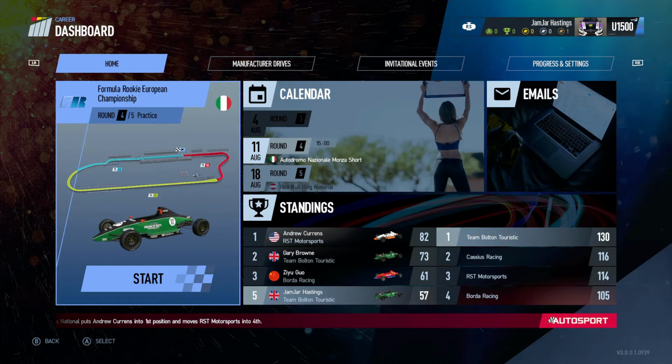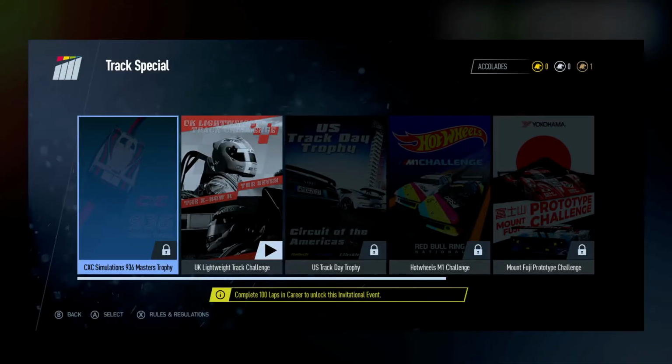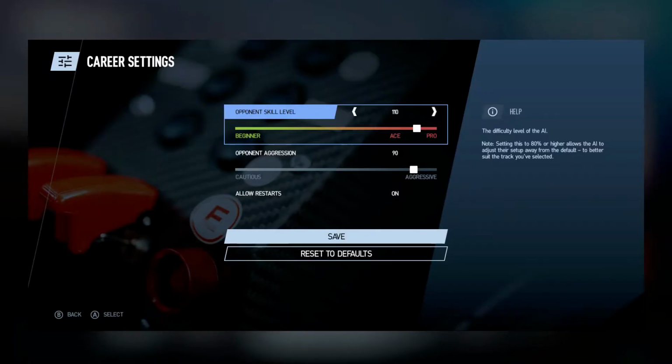Before I carry on with round 4 of this career series, the European Championship of Formula Rookies, I'm going to go and do the first Invitational event that I unlocked, which is this one, the UK Lightweight Track Challenge, which seems to be in a KTM Crossbow at the Snetterton circuit that I went to before. As you can see on the career settings, I'm leaving everything as it is. It's been the same for a while now.